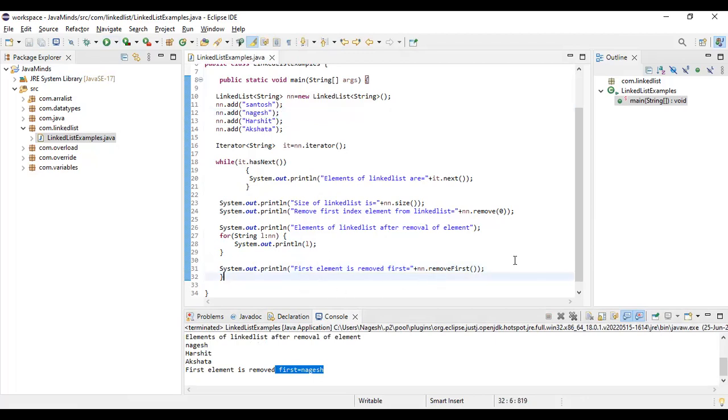So this is remove first. This element we remove from the linked list. And one more method is there, that is remove last. Last element is removed from linked list.